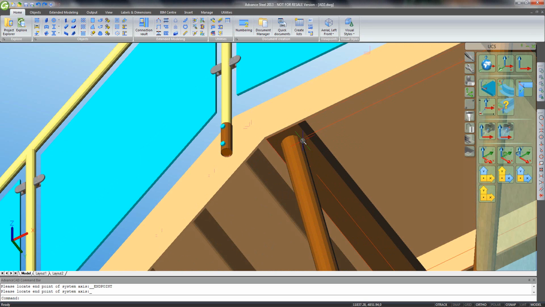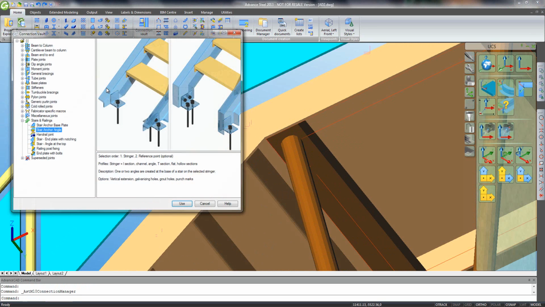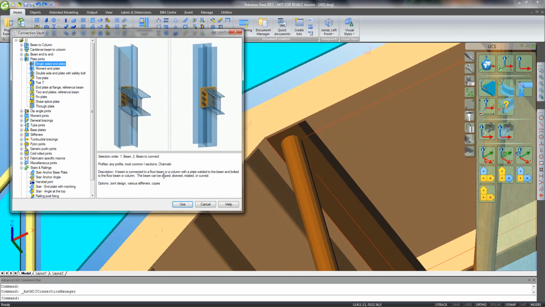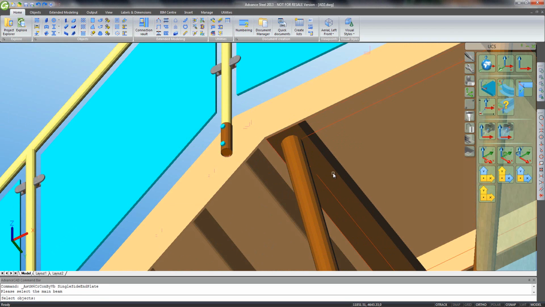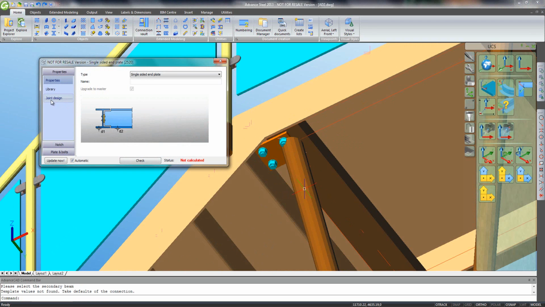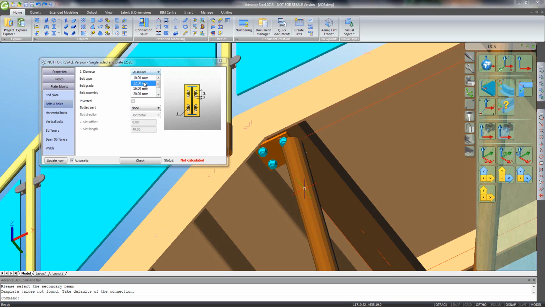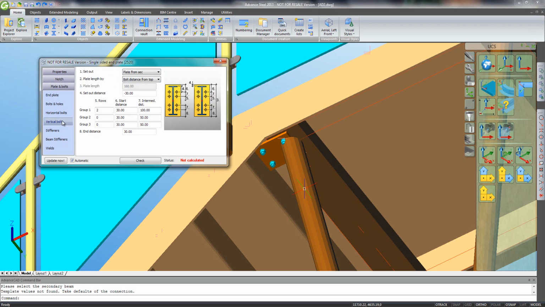So at the top of the leg, I need to bolt the leg to the support beam. I think a simple end plate joint will do nicely for that. Standard joint takes into account all the compound angles and miters. Just needs a little bit of adjustment on the offsets and maybe the bolts. I think a bit smaller than that would be okay. Just check that. Get that to move across the middle.